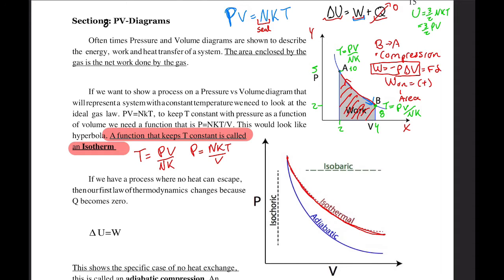Okay? In an isothermal process, the delta U will not change. Because remember, energy, as stated above, is 3/2 NKT. If the T cannot change, the energy cannot change. So that means as work is being done, then the exact amount of heat will have to be allowed to leave the system so that the delta U will become 0.